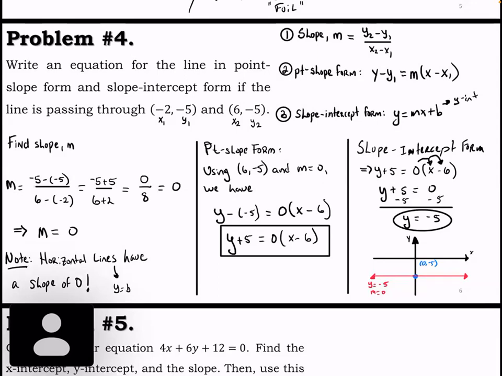All right, like I mentioned, I want to go through almost all the types of questions that you can see regarding lines. So let's look at problem number 5 now. Problem number 5 is where you actually have to graph the line. And if you're graphing a line that's not a horizontal line or a vertical line, by the way, vertical lines have an undefined slope, one thing that you need is 2 points. And the way that you can get 2 points based off a linear equation is finding its x and y intercept. Okay, so I'll show that in the next example: how to find the x and y intercept, how to rewrite a linear equation in slope-intercept form, and I'll show you what the graph looks like.